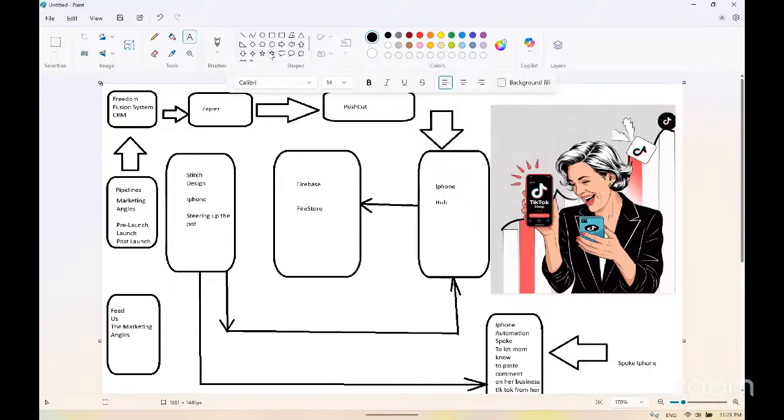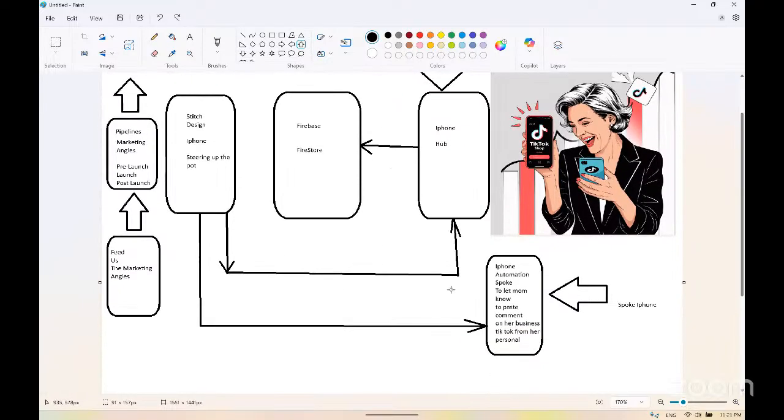Now, how do we know what to feed them? Obviously, guys, we have some other automations behind the scenes, looking around on the internet for what is relevant for their brand, and then injecting all of this information directly. We use N8N for that, and a bunch of other mechanisms to find those marketing angles and then feed that up. I'm not going to show that on this diagram, but the idea is there are marketing angles being injected directly into bougie boss moms' iPhones. Those Hub iPhones interface directly with Spoke iPhones.